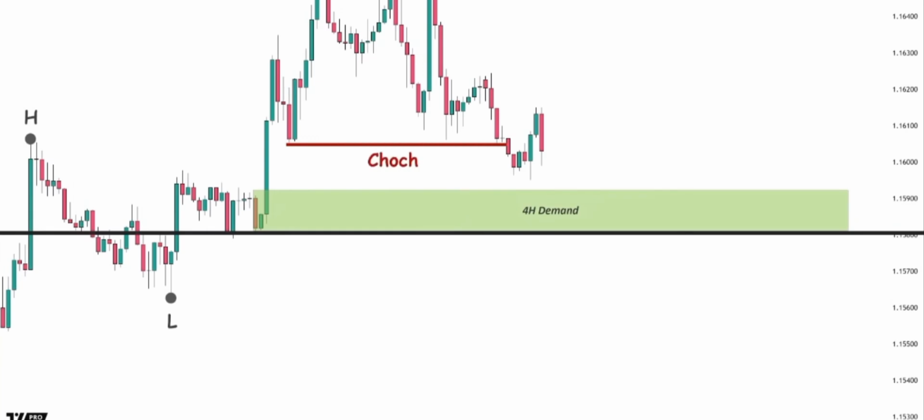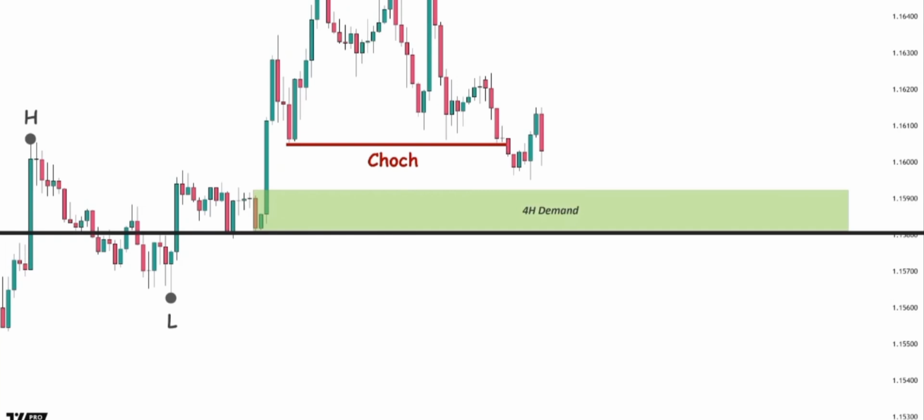The market has formed a change of character in the 1-hour structure by breaking below this level, which signals that a possible reversal may be coming. But we also know the 4-hour structure is still bullish, and we have a strong demand zone below the price. So right now, the best thing to do is wait and see which side takes control.